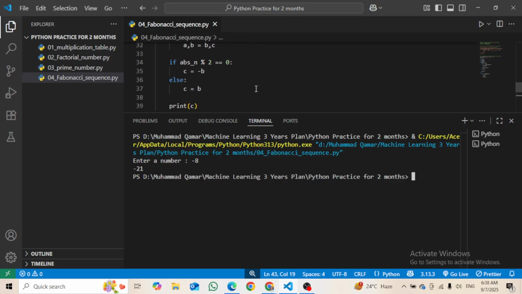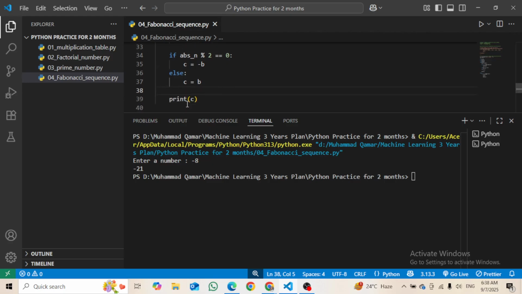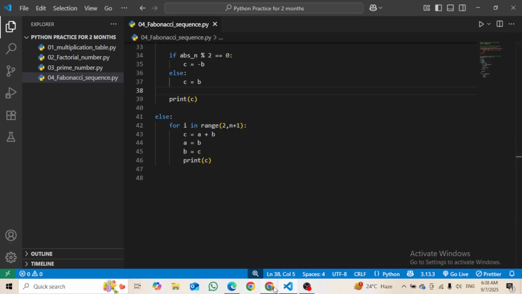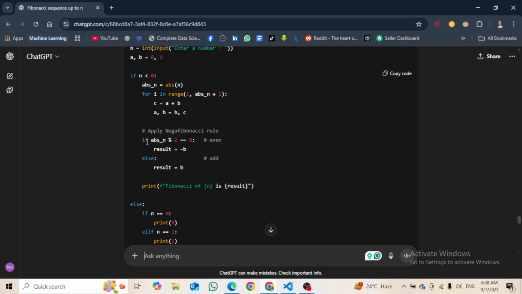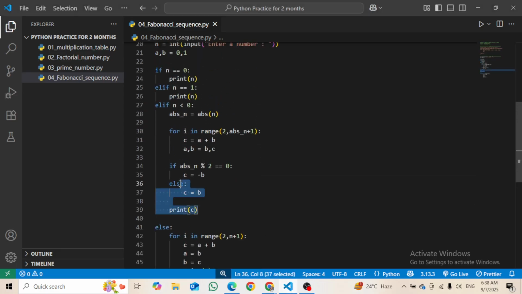So what I will do here is that I am not inside of the for loop, right? I will add the code inside the for loop.